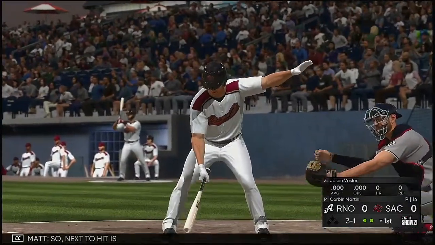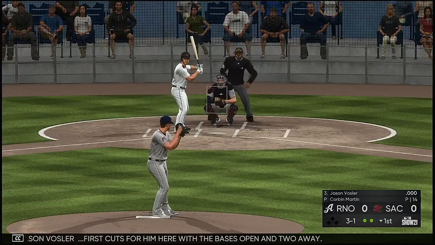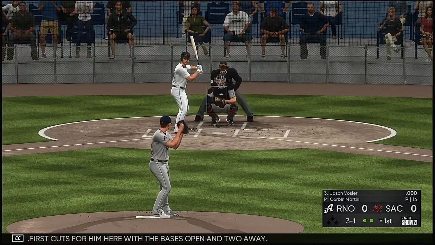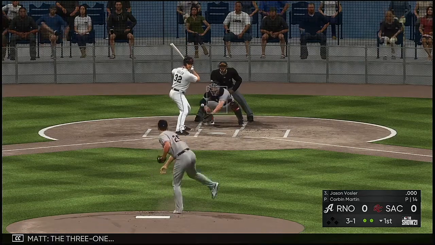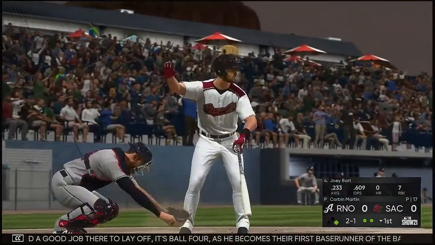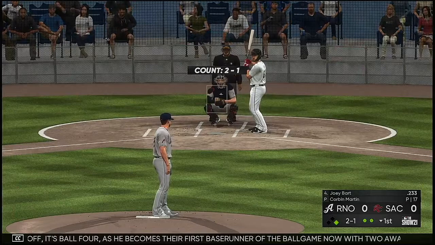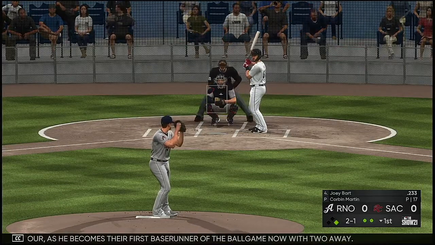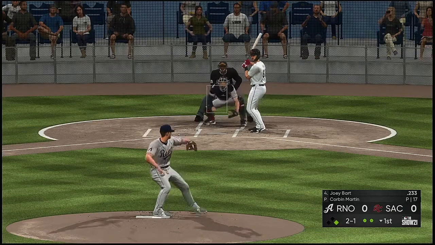So next to hit is Jason Vosler. First cuts for him here with the bases open and two away. The 3-1. And a good job there to lay off. It's ball four as he becomes their first base runner of the ball game now with two away. The catcher. Two balls and a strike.